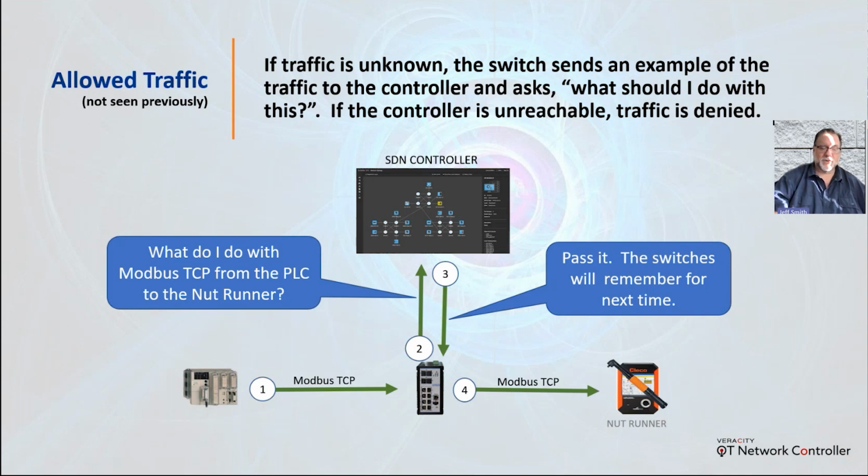And then in the future, the NetRunner and the PLC can talk and the controller's not involved, right? We'll get a nice log that says this PLC at this port of this switch started talking Modbus TCP to this NetRunner on this port of this switch at this date and time. But at that point, the controller's out of the picture. The beauty of this is the controller is really just there for visibility and handling anomalies, right? Once the network is up and running, there's very little traffic or very few things that the controller and the switches are doing from a communications perspective.